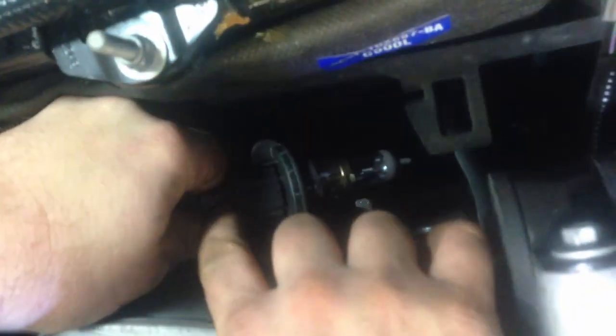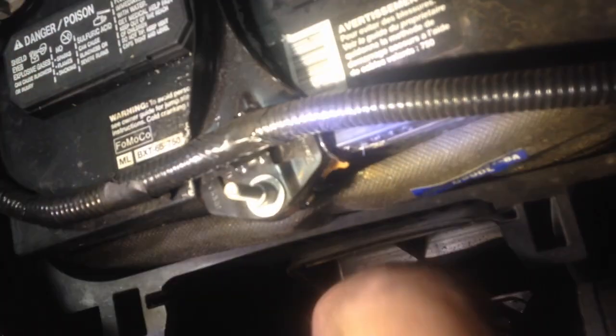You want to push on this tab, and then you can push it into the bulb first and then pull the bulb out. Sometimes it doesn't get past this tab here. So if you just push it in and pull it, sometimes you break the clip off of the connector.